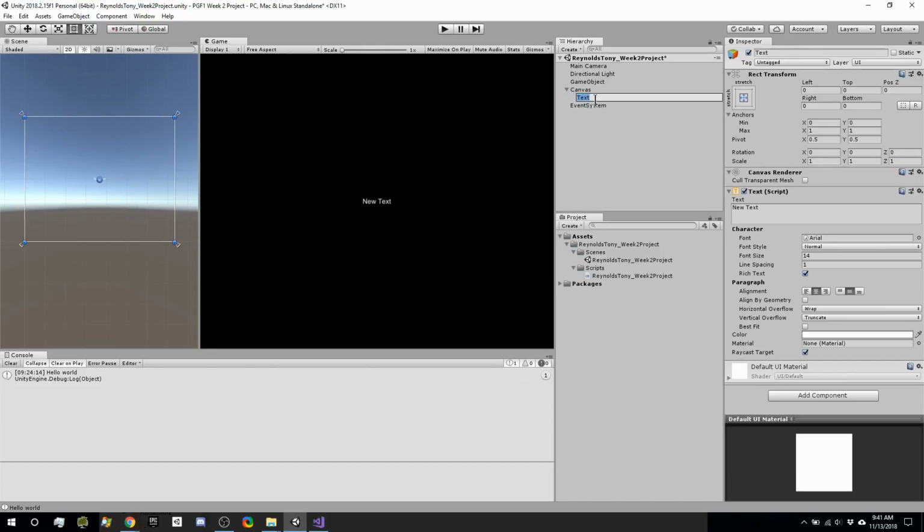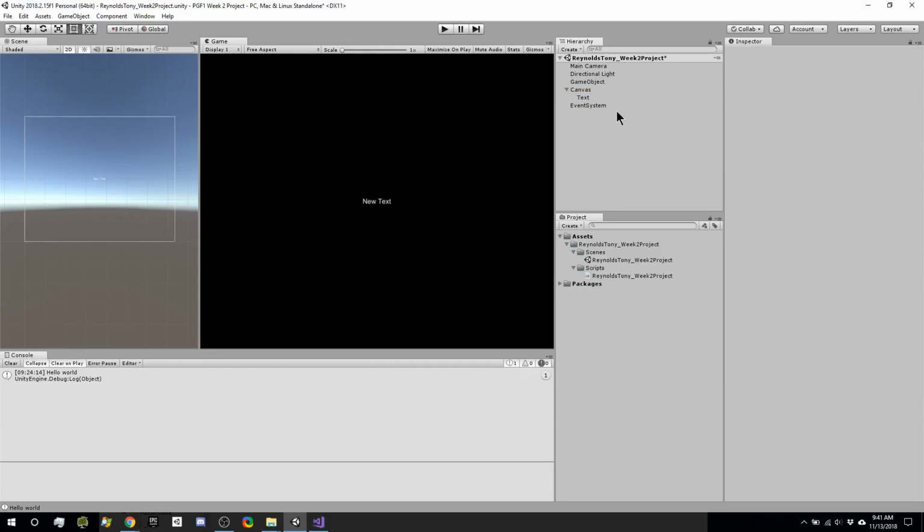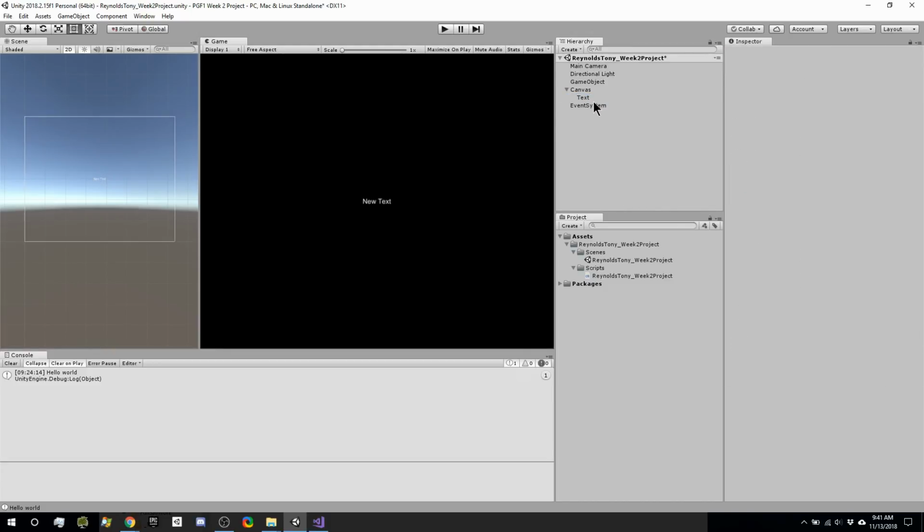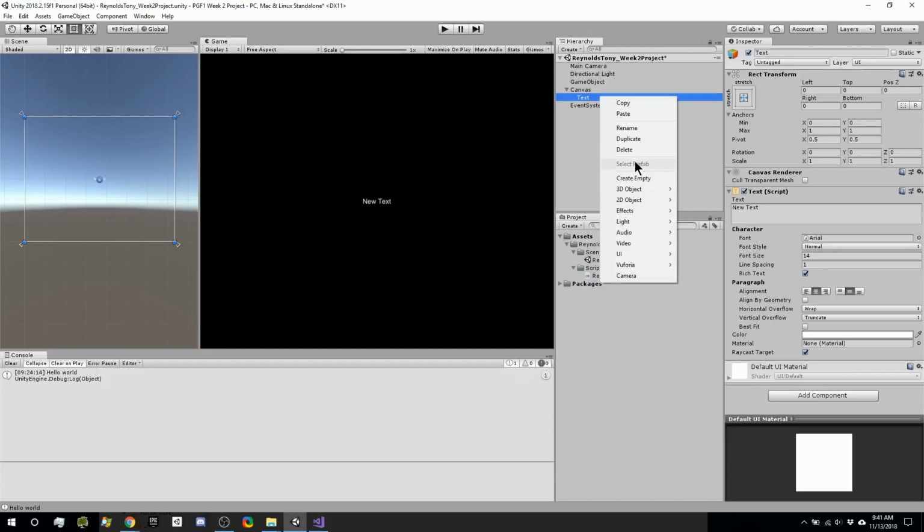So I want to, with it selected, I can click again, or I can hit F2 on my keyboard, or I can right click on it and go down to rename. Any of those three ways will get you into rename mode. And I want to just change this thing to say main text. Now that means when I go looking for this object, I will need to use that particular name, those words, main and text. Okay, and again, I'm going to save this scene just in case Unity decides to crash.